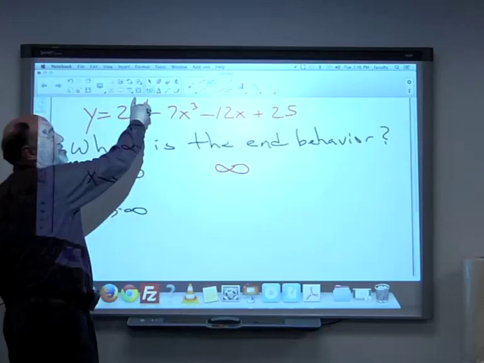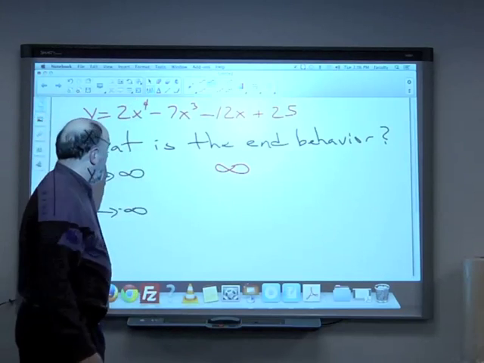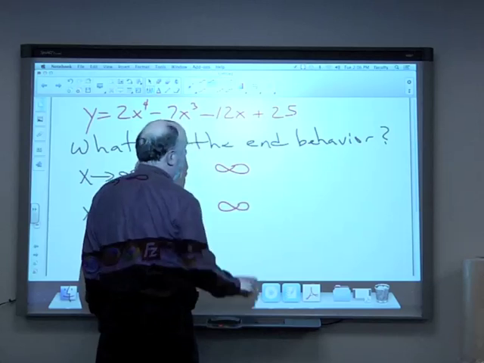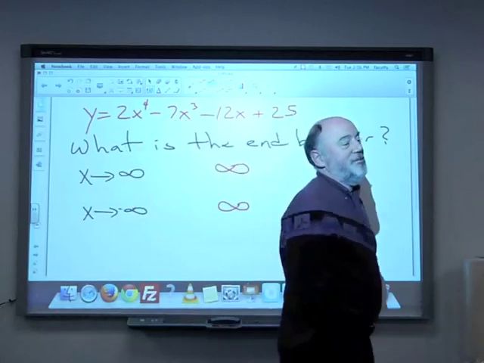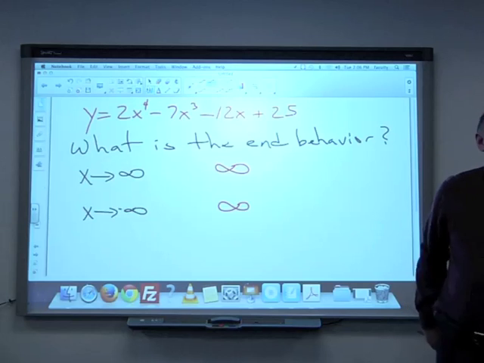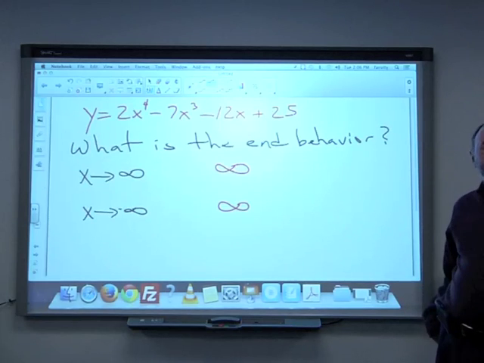Because after all, this is x to the fourth. If you take a negative number and raise it to an even exponent, you end up with a positive number. Infinity would be considered a number still? And beyond. So that's what's going on at the outer fringes of my graph. It's taking off in terms of infinity.